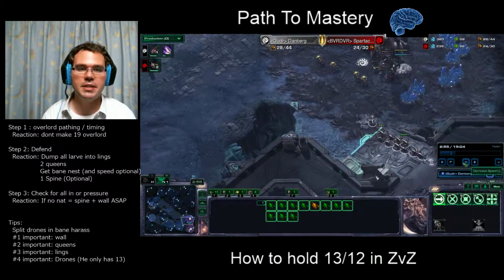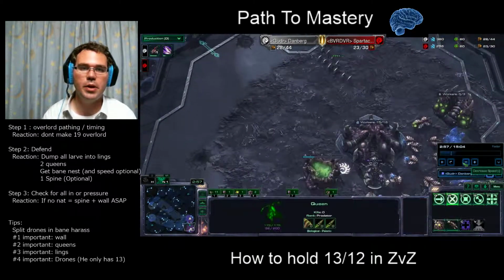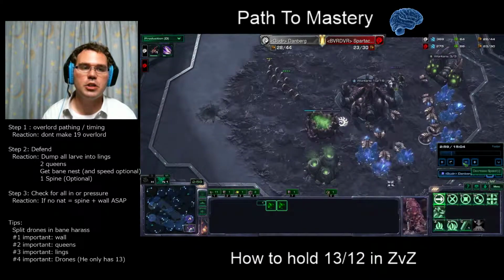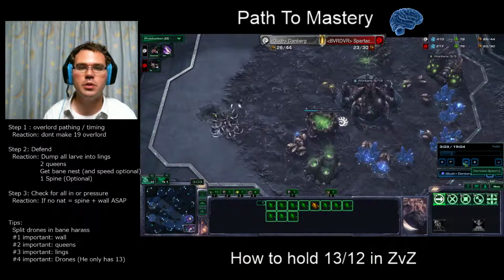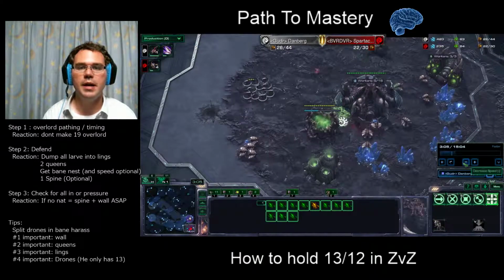Let's pull up. Let's get all of our lings up. We're going to lose that queen. We don't want to lose our lings. And we're going to split our drones. Split our drones. Holy shit, that was close. Split our drones. All right, boom.